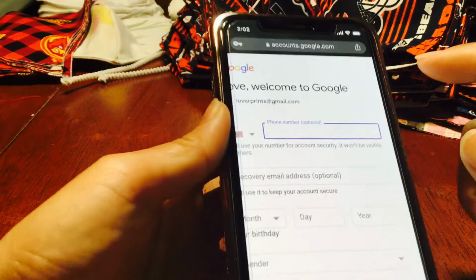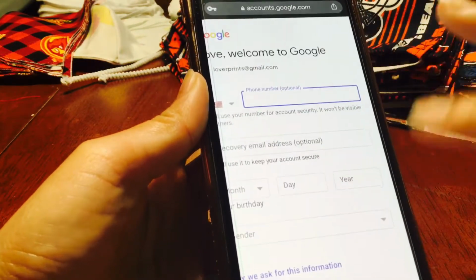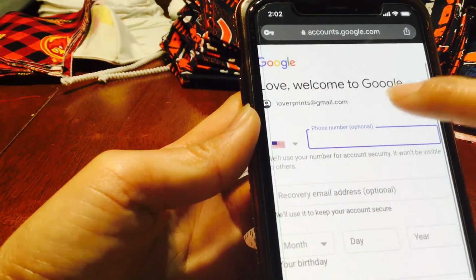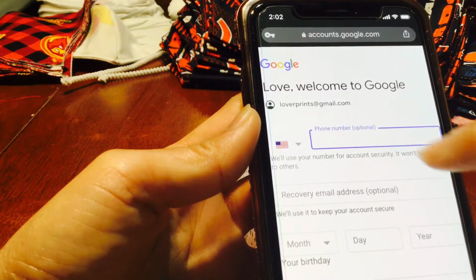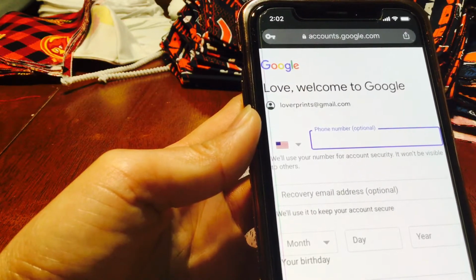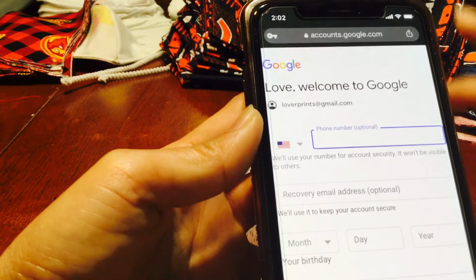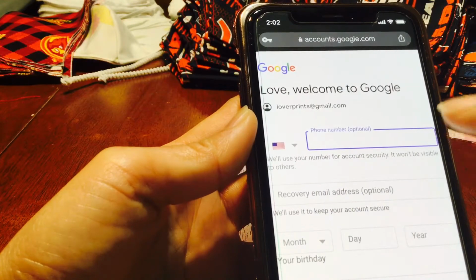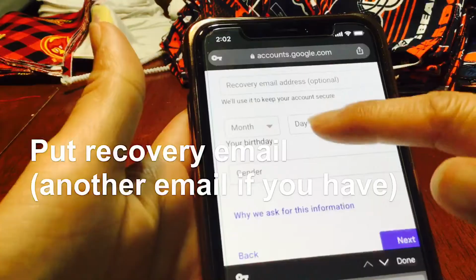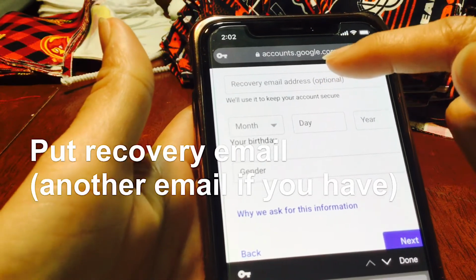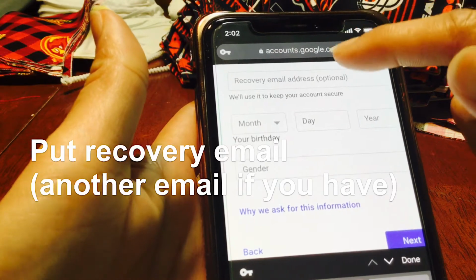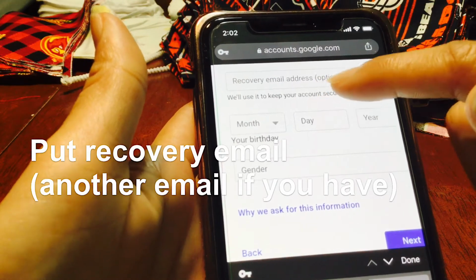There you go. Okay, so you are now on step 2. Here you need to put your mobile number. If you are in the Philippines, or in another country, like the US, you need to input your mobile number for the verification code. I input my number, and then it says here recovery email, optional.